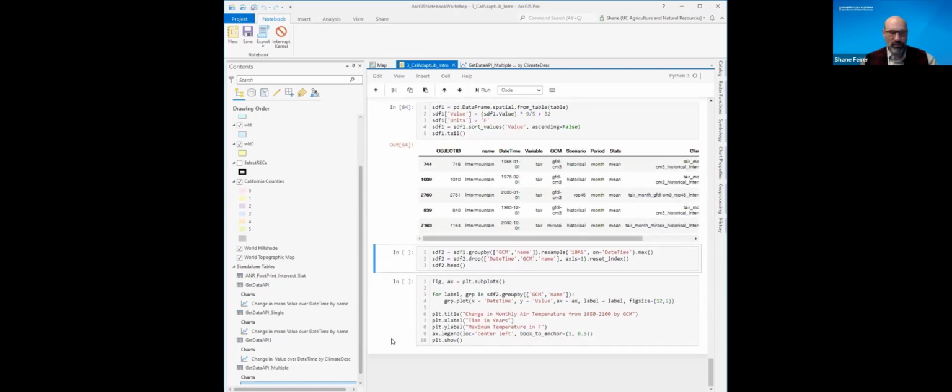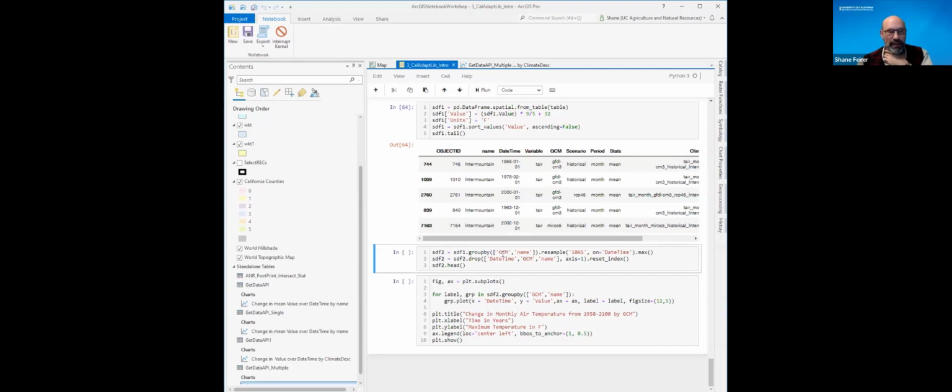And now what we're going to do is go in and resample the data, because right now the data is daily. No, it's monthly data. Sorry. We are going to resample it annually, and it's going to be every 10 years. So it's an annual sample, but I guess it's decadal. Every 10 years, it's going to take the maximum value, and it's going to be based on the date time field.